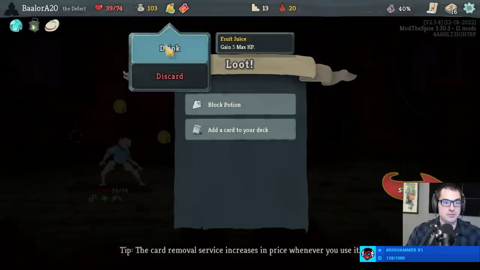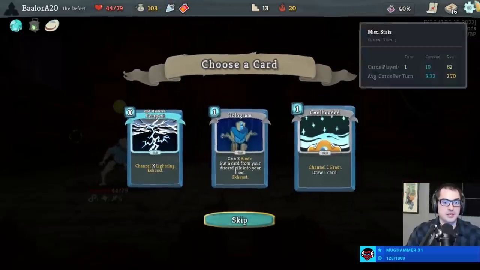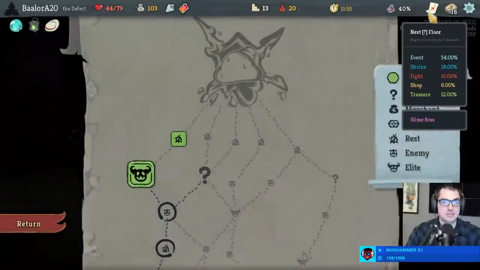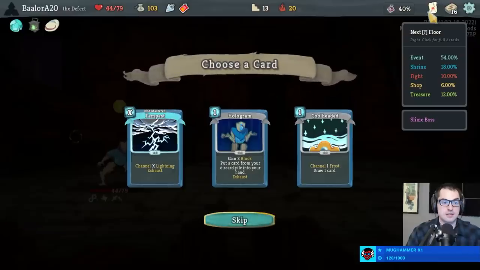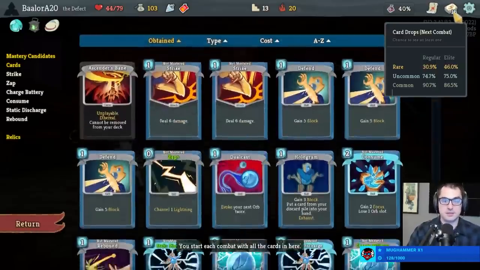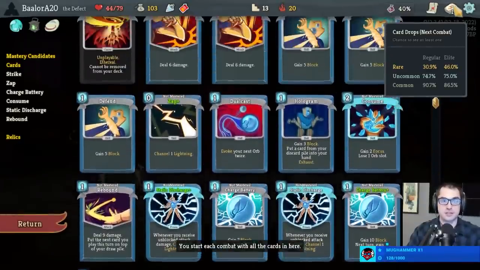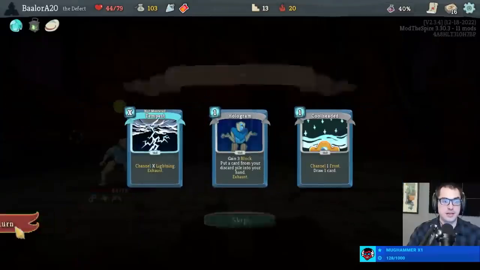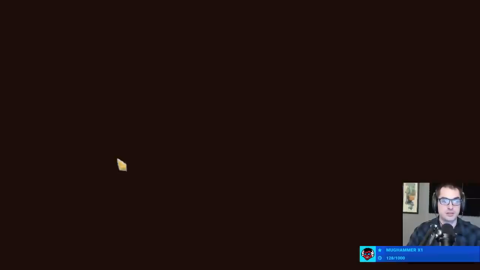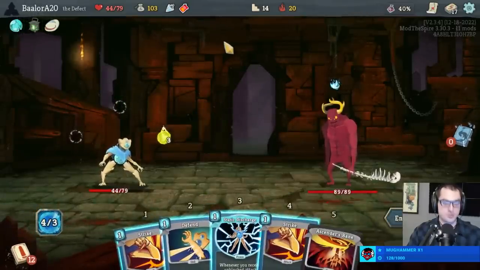Alright, we can now drink the fruit juice, pick up this block potion. Tempest is here. Second hologram and Coolheaded are also both here. This deck would really like some access to Frost. So I'm thinking Coolheaded's a good start. Though Tempest with a Lightning-based deck is also very good. Actually, with Double Charge Battery, I'm taking Tempest here. Because we can get up to 5 energy on one turn. And that makes Tempest a very reliable source of damage.